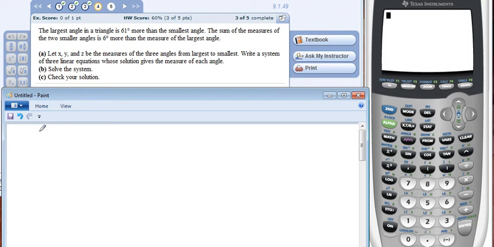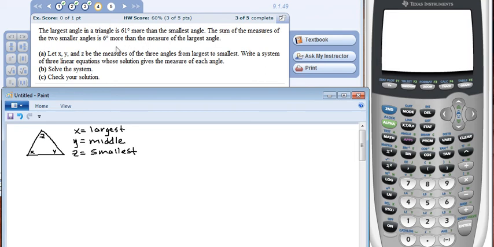All right, so picture. That always helps. Here's angle x, here's angle y, here's angle z. It's telling us that we're supposed to use these letters and it's from largest to smallest. So therefore, x is the largest, y is going to be the middle number, its value is between, and z is the smallest. So we have to have that labeled before we can start using these words up in here.